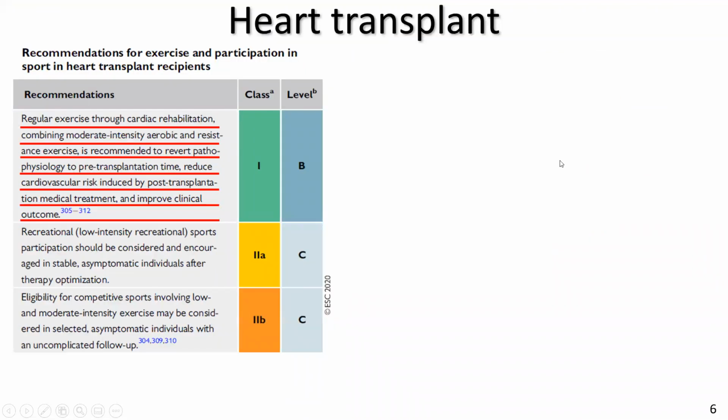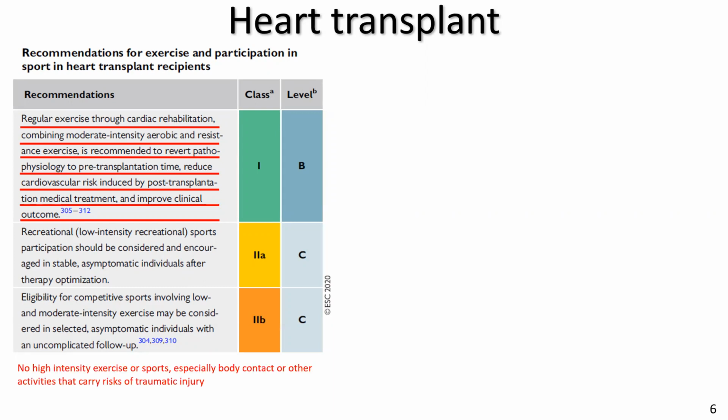Now, for heart transplant, regular exercise through cardiac rehabilitation, combining moderate intensity aerobic and resistance exercise, is recommended to reduce cardiovascular risk imposed by the post-transplantation medical treatments and interventions, and does improve clinical outcomes. The level of recommendation is strong, that is level 1, and the level of evidence is based on at least one randomised clinical trial for this recommendation. And I'm sure that this level of evidence will improve with time.